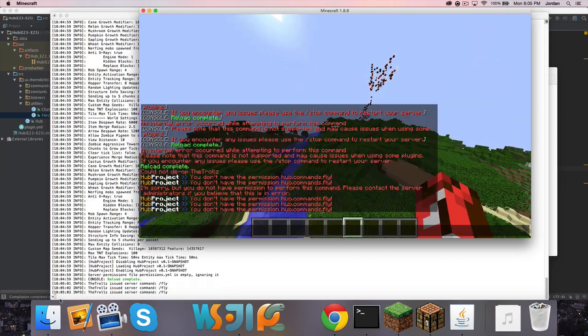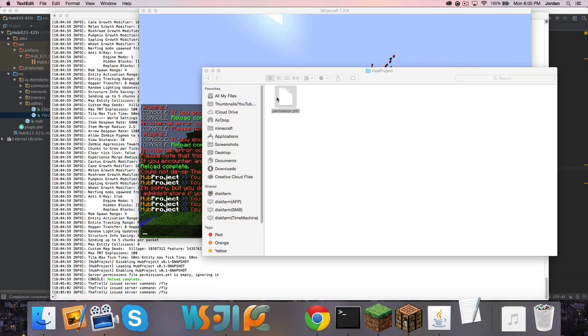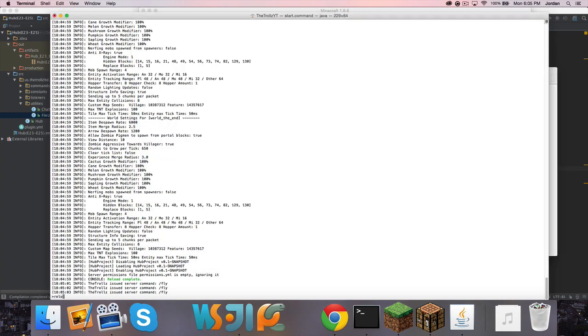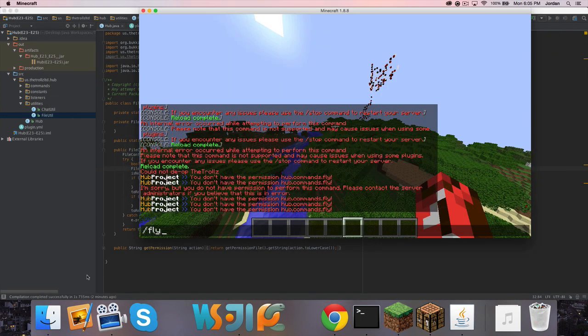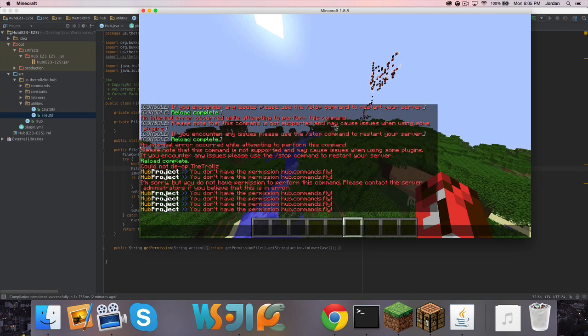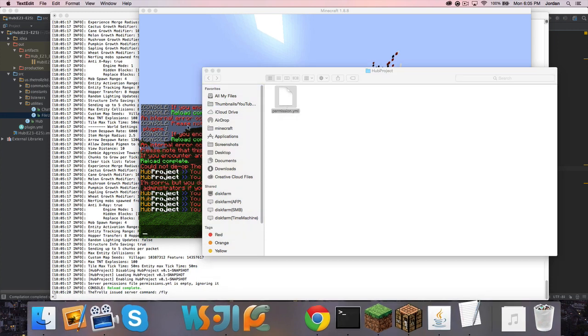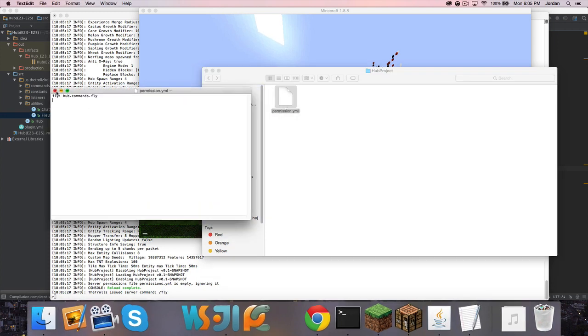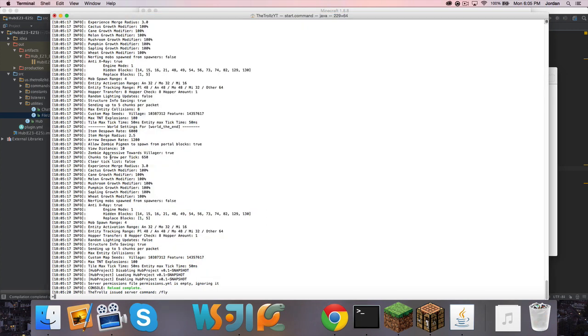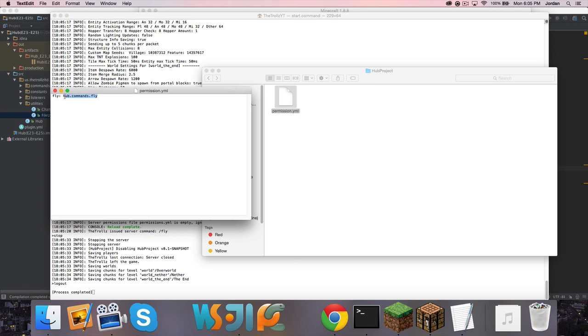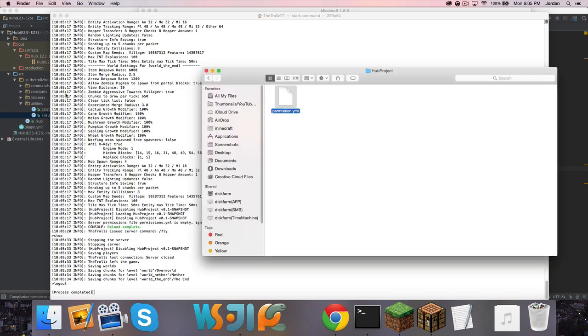Oh, does it not like me for some reason, or did I not save it? Swagmaster.test. Let's reload this again. Am I doing something wrong? No, yeah. We'll figure out why that doesn't work soon, but the basic outline is there. I think we might have to, let's stop the server. This should work at least. Or it should, not at least, it should work. Swagmaster is going to be the permission.